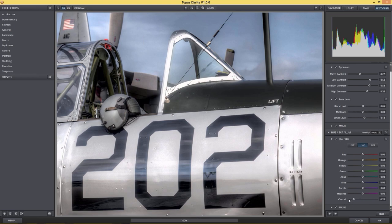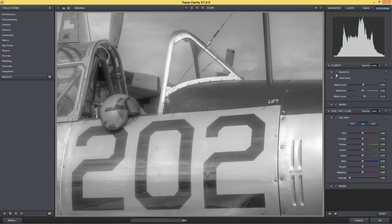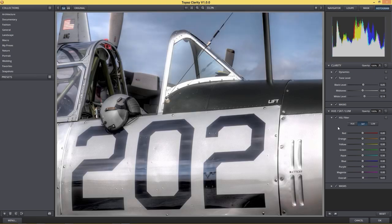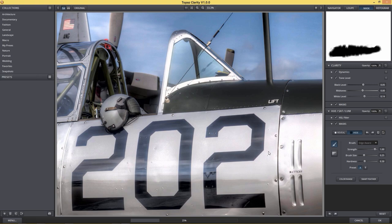Let me go down to the HSL adjustments and take the saturation all the way out again. Let's turn off the dynamics and tone to see the difference, then turn those back on — look at how much better this image looks in black and white. Now bringing saturation back, looking at hue saturation and luminance levels, I'm all right with the yellows and reds just by looking at the image, but I have some issues with the blues. I'll bring saturation up in the blues a little bit and bring up the luminance to make that slightly lighter. One thing I don't like is it amplified the blue on the side of the jet, so going to masks we can paint to hide that adjustment there.